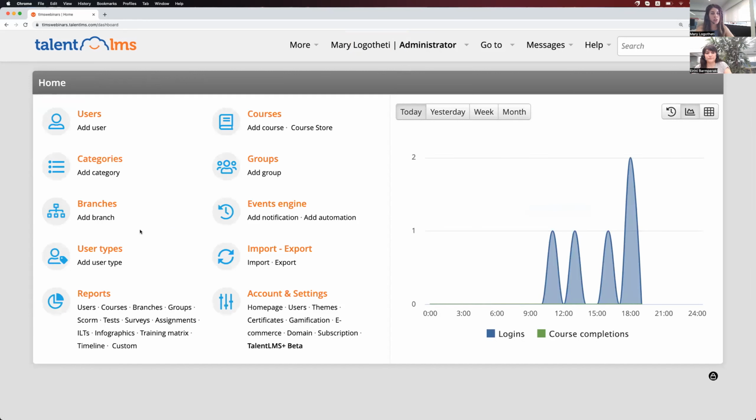Again, this is the feature that will allow you to create a separate training environment. By adding the instructor in a specific branch, it means they will have access to specific courses, and they won't be able to add a user to a course they cannot access. If I see a course, I can add users. If I don't see the course, I can't add the users. So you can do that by creating separate training environments.